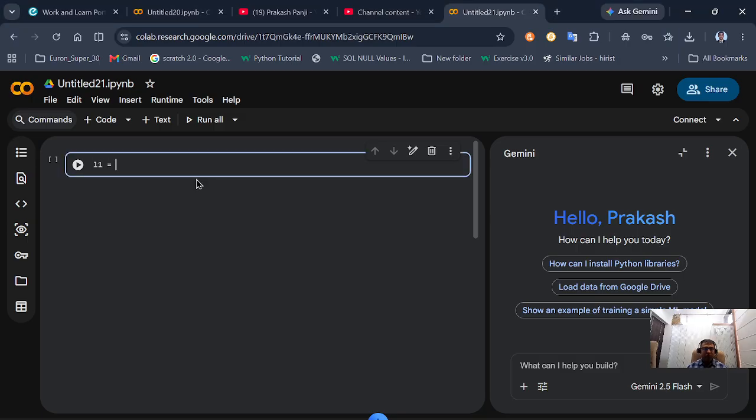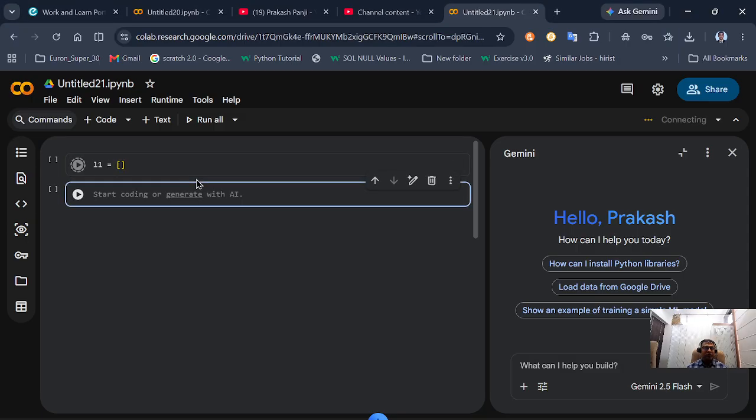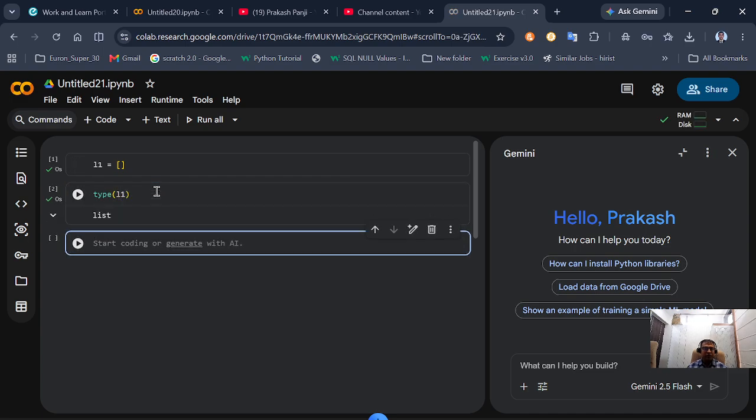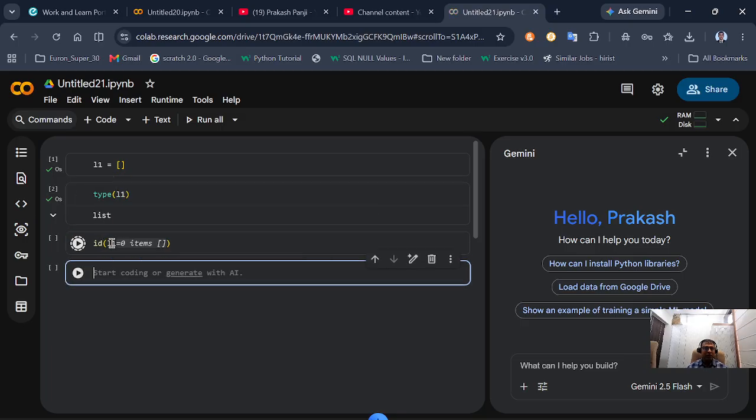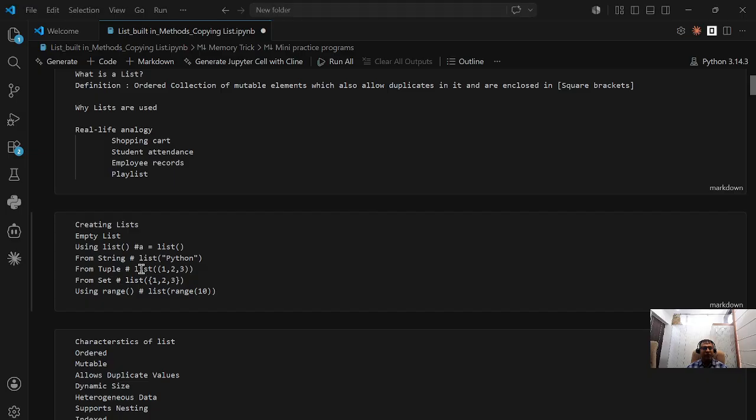L1 is equal to an empty list. We can check the type of L1, and it will say list. The ID of L1 can also be checked, and it will provide you the ID of L1. So we have just created an empty list.